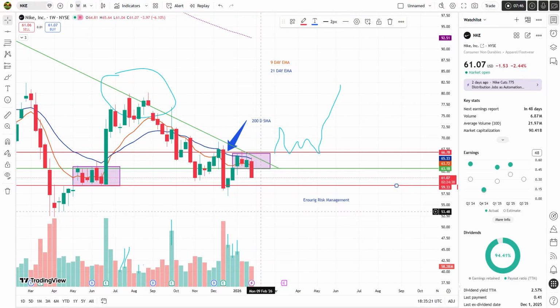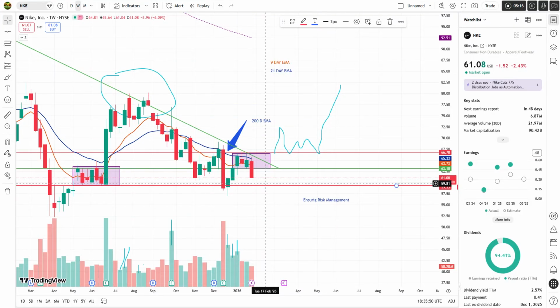If a stock goes ahead and drops below your key support area, it means you have to cut it. It's not proving itself to you in any way. It means you have to cut that loss and you move on. And we can see that is exactly what is going on with Nike here. It dropped. Now people are selling because it crossed this.